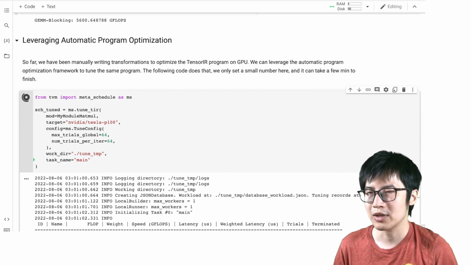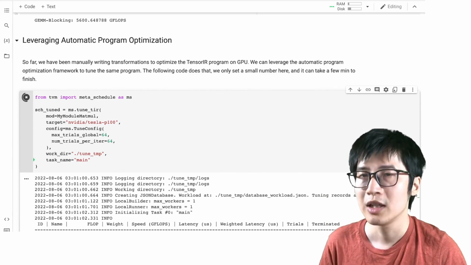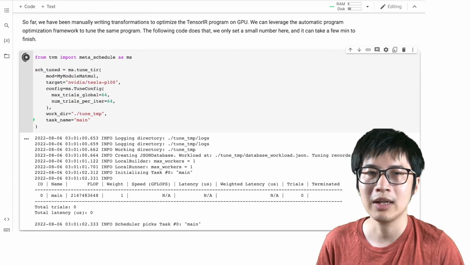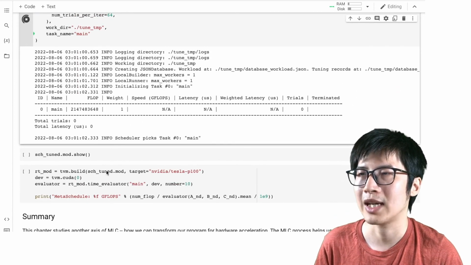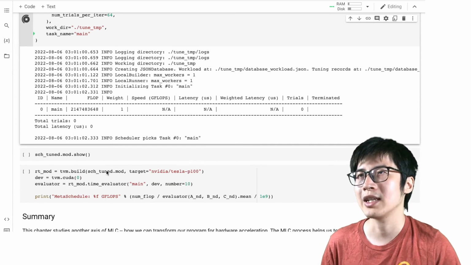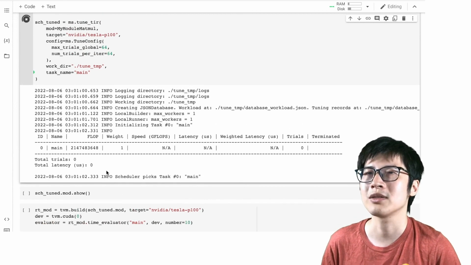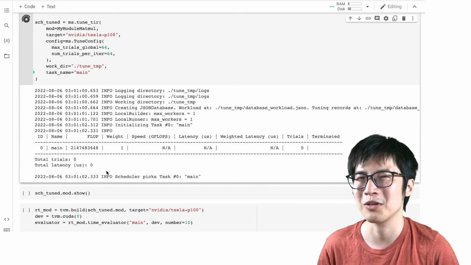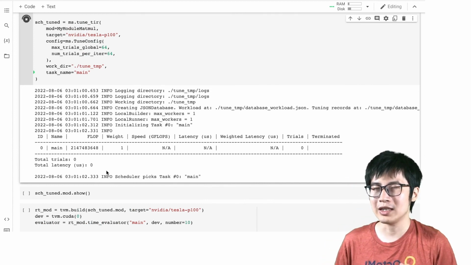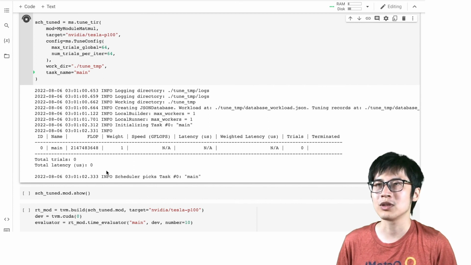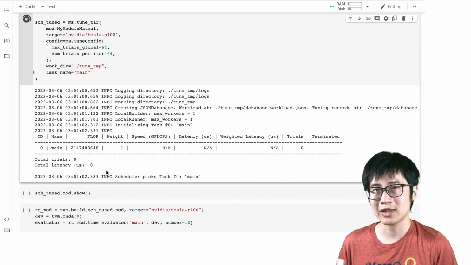It can take a while, so I'm not going to show the final result, but you are more than welcome to try out this notebook and see what the final results look like. Usually, because we are not setting a smaller number of trials, it may just be as good as the original manual version. But the takeaway is that it helps you find a possible optimized kernel using the techniques that we introduced in the past few steps.